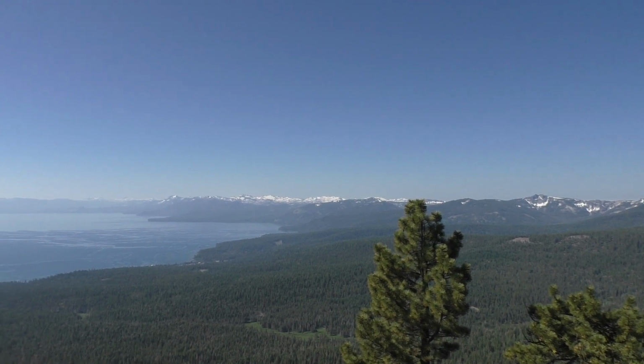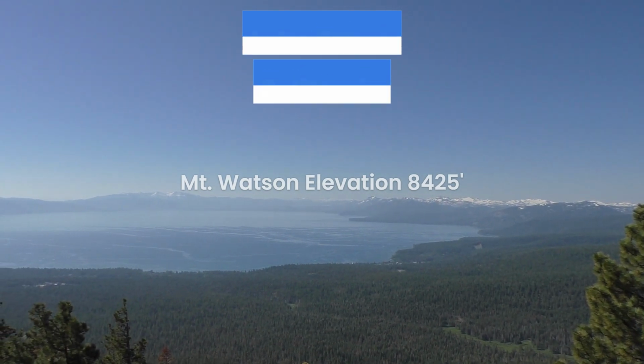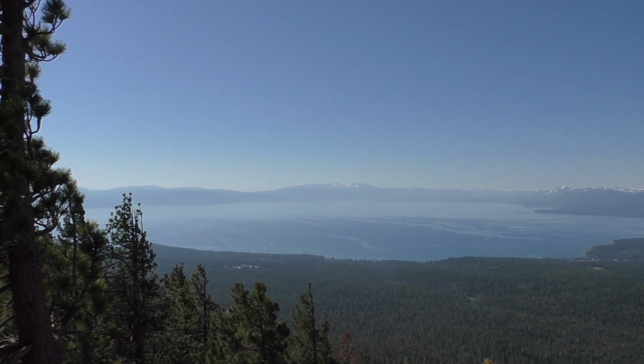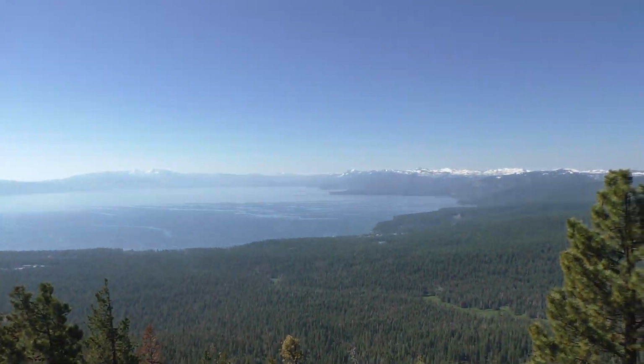Here's some quick views of where I'm at on Lake Tahoe, California. I'm on the north shore near Kings Beach. It's pretty darn hazy today. It's usually a lot clearer. I'm at 8,400 and something feet. I gotta be careful. I'm standing on the edge of a very steep hill where I'm at.